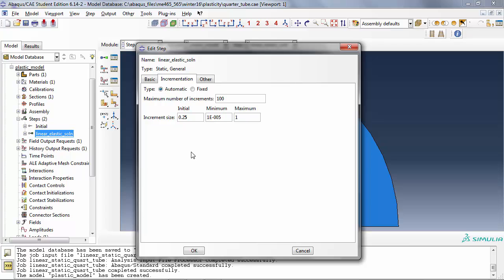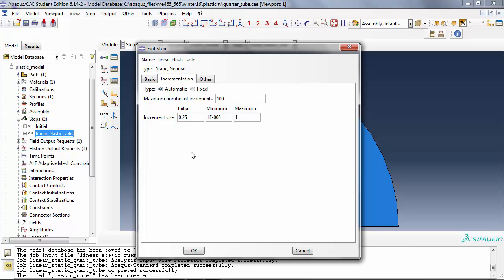Abaqus decides that automatically. Solves the problem. Can it converge to the solution in that first increment of load based on the number of iterations? If it exhausts the number of iterations and cannot converge, what do you think is going to happen next?